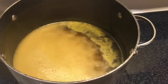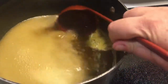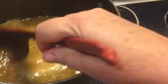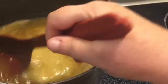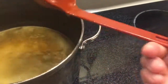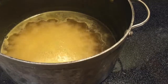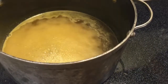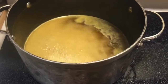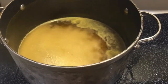But I got the ladle all the way down to the bottom, so we're just barely any left. So we're going to keep a real close eye on it now. It's going to turn pretty much any time. So when it's done, we'll be right back. We're going to just keep an eye on it now and just keep boiling it.